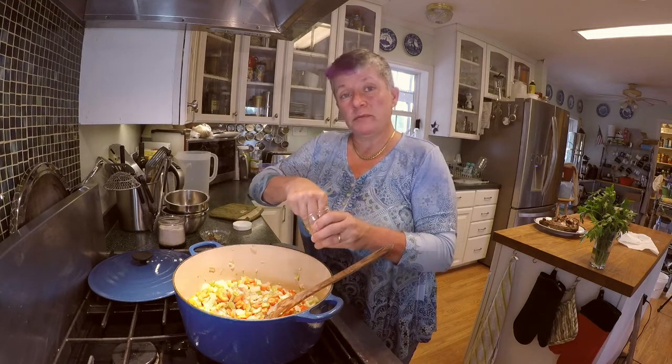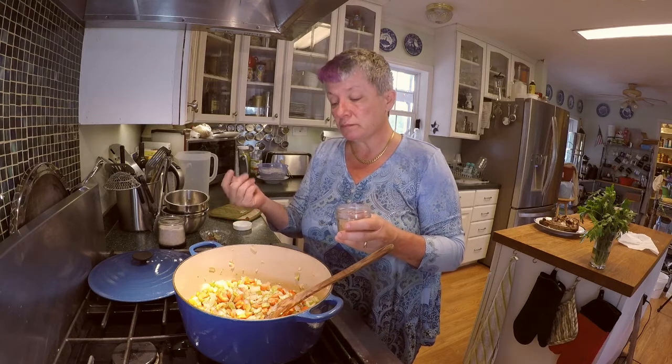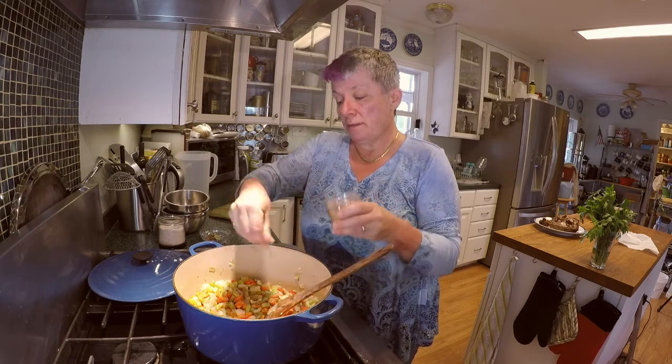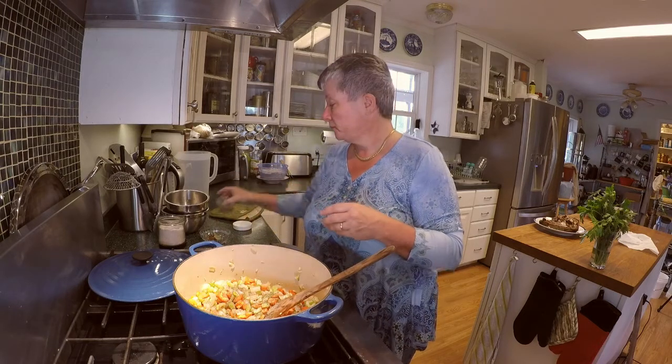And again, pepper in many ways is to your taste. I would, for this dish, add at least a teaspoon. But being me and because I love pepper, I'm going to add probably about a teaspoon and a half.